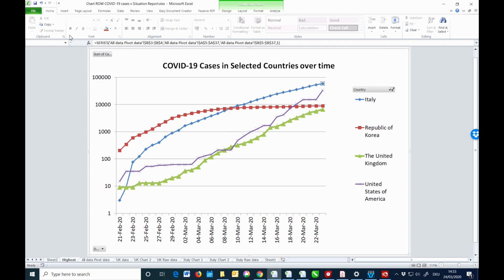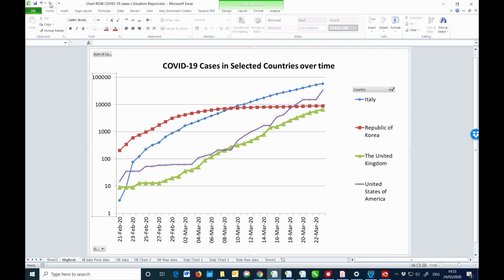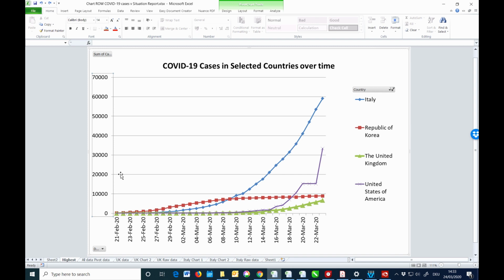So there you go. There's different ways to see charts. You can either have them with a linear axis, or you can have them with a logarithmic axis, depending on how you want to show the data. And whichever chart you use, what we're looking for is actually, for the UK, a chart where we find that cases in the UK are tailing off, and similarly for the US and for Italy, they too are looking for that turn in the curve to flatten and to show that there are no more cases and that they've got the disease under control. And that's why I like looking at charts and find them very useful.